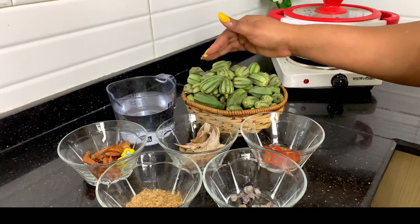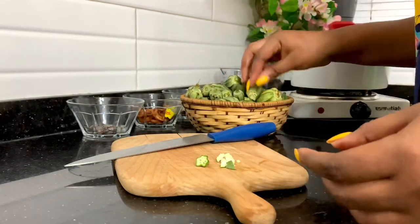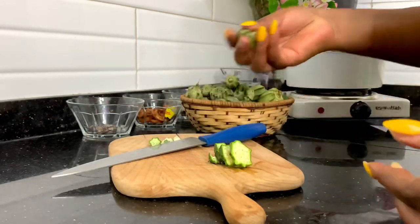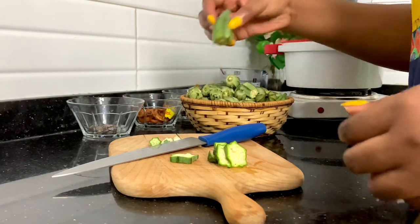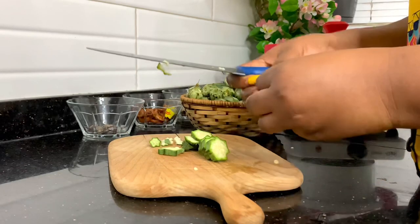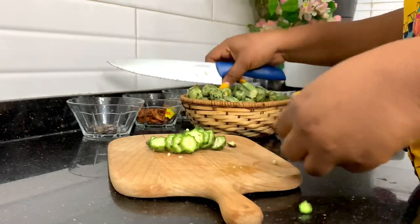Now I'm going to be chopping some of the okra and blending some using my food processor. It is very important to check the okra before you buy from the market, because half of the ones I bought were not ripe. To know if it is ripe, just cut off the tip of the okra — if it cuts seamlessly then it is ripe, but if it struggles then it is not. You can also have the market people help you check that using their knife.